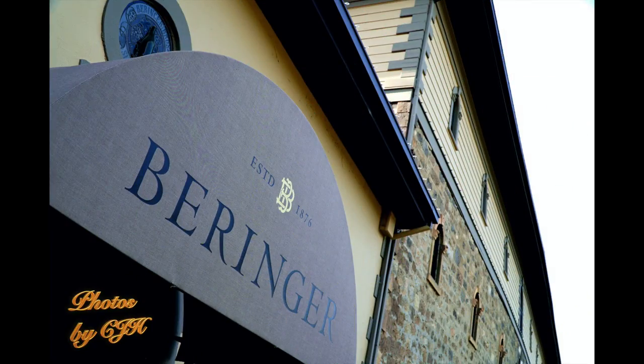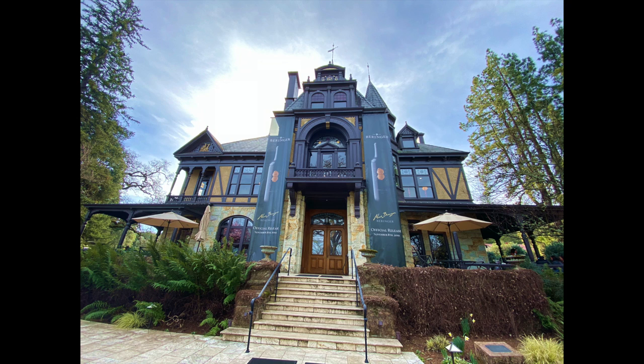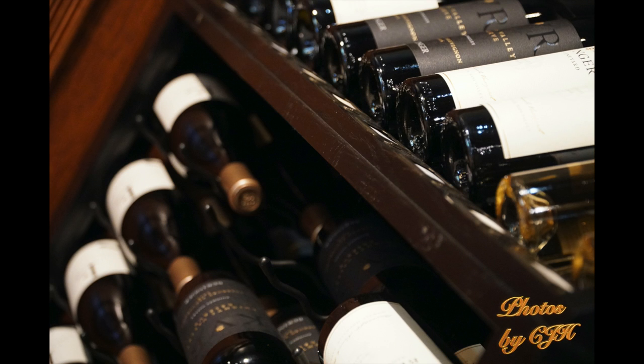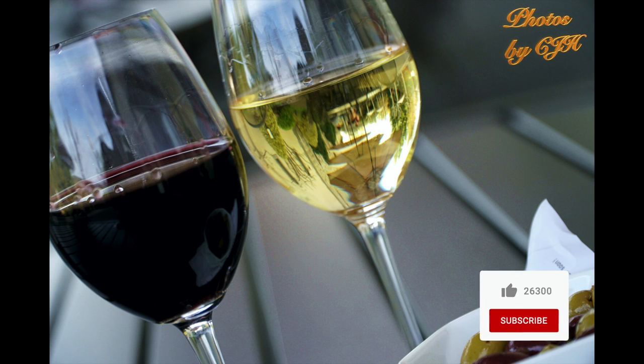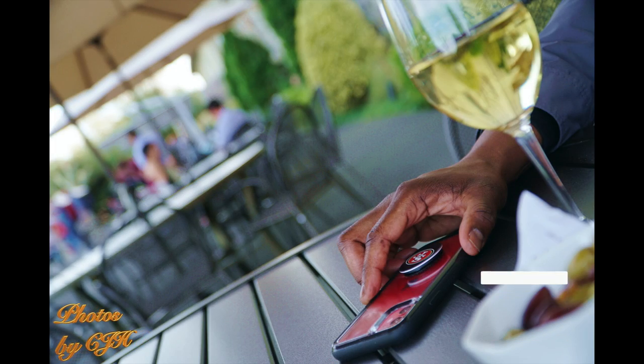There's just something about wine country that's so breathtaking and stress-relieving. Along with the beautiful vineyards you'll find bed and breakfast cottages and health spas. For many it's the perfect weekend getaway or that special day trip for when you need that 'me time.' I visit wine country often and never miss a trip to Beringer — it's one of the wineries hidden off the road. Once you make it up the driveway you're greeted with what looks to be a majestic castle, and it's even better on the inside. When you visit wine country you're coming for the experience — tasting wines of different varietals unique only to the winery you're visiting, along with the little things like free gourmet olives while sitting in the well-landscaped courtyard sipping wine.